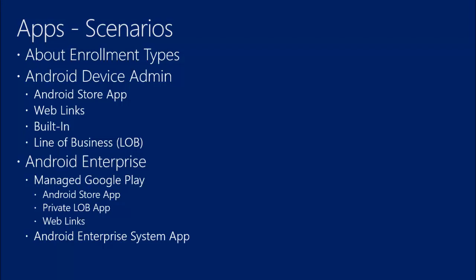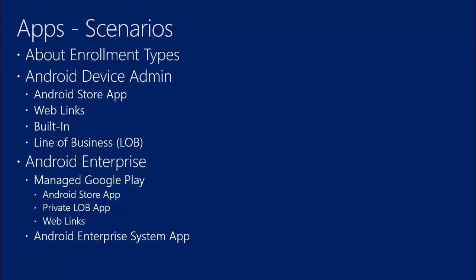Kind of also along with that, and you'll see this in a minute. Hopefully, I'll remember to remind you of it and call it out. But when you do an Android enterprise enrollment, there are certain applications that you will get as a part of that enrollment. One of them is the Microsoft Intune app. Another is the Microsoft Authenticator app. Another is the Intune company portal. And then optionally, you can install it yourself, is this thing called the managed home screen.